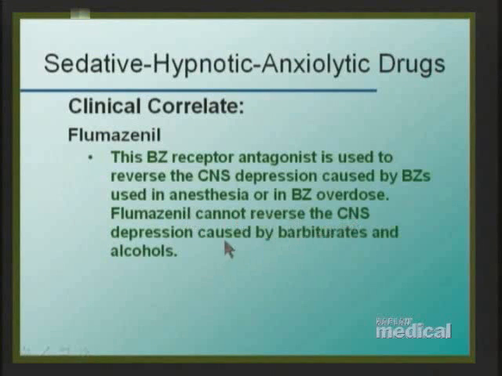not reverse the CNS depression of barbiturates or alcohols. Of course, why do you think this is the case? Well, the general principle that is hit here one more time is the fact that antagonists have zero efficacy. An antagonist does not really, quote-unquote, reverse anything. What it does is block the action of an agonist. And being that benzos, barbiturates, and alcohols do not share the same binding site, blocking a benzodiazepine binding site only reverses benzodiazepine's responses, not barbiturates, not alcohols.